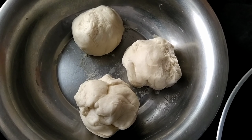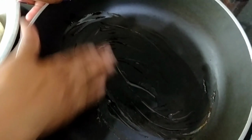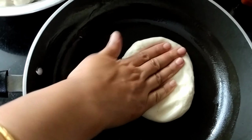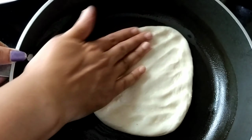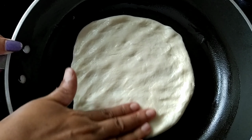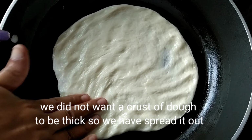So now we have got 3 dough balls which we need to place on a tawa. So now we need to smear the tawa with some vegetable oil or cooking oil. We have used rice bran oil. Now we pat the dough into the tawa, and we spread it out a bit. We didn't want the crust of the dough to be too thick, so we are spreading it out.